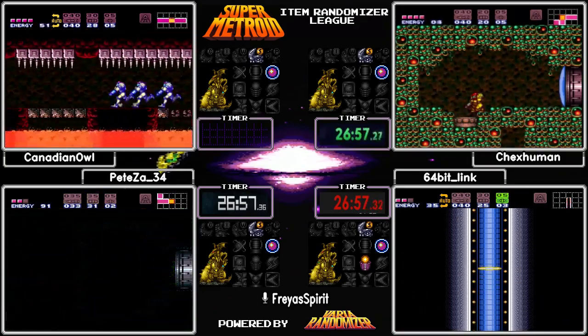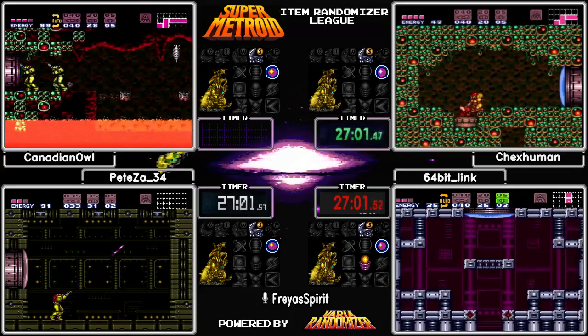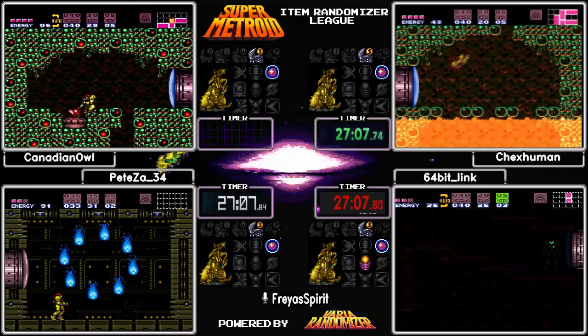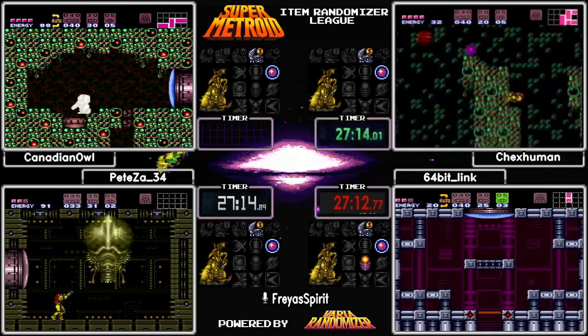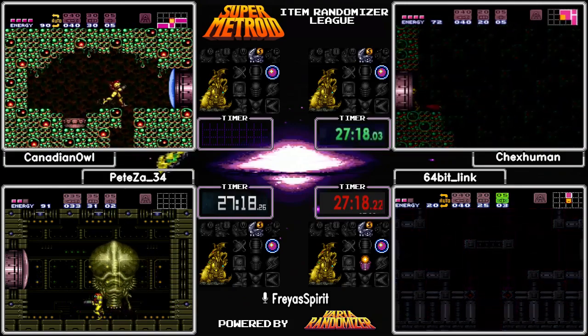Pizza heading into Phantoon. We aren't sure if bosses are randomized. It's Phantoon, so we're gonna guess not. So here we have 27 minutes in and we have our first boss fight. This is an adventure of a seed. This is a complete adventure of a seed.